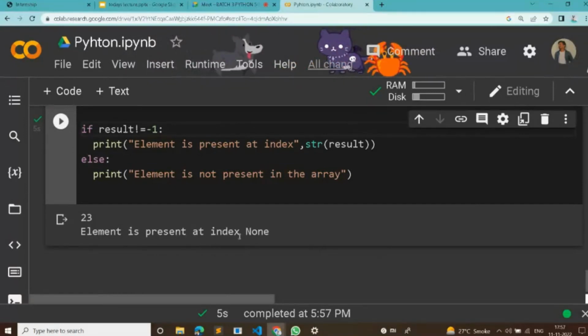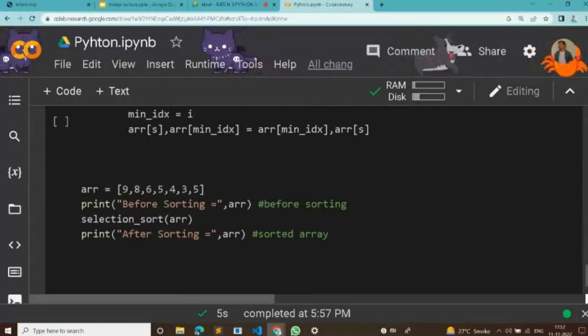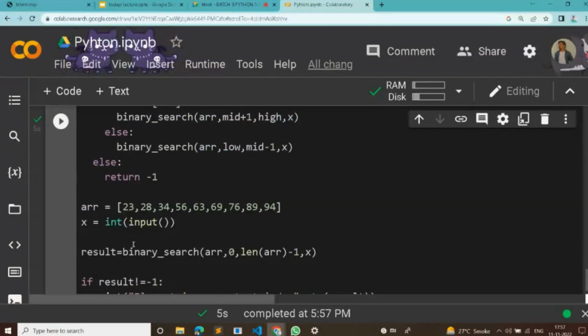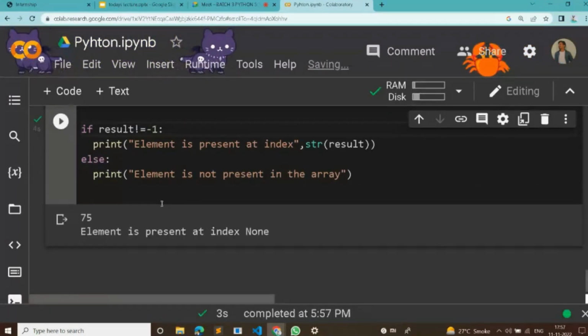Element is present at index none. Here none means 0, because my element 23 is present at 0 index. Now I will search for 75, and 75 is not present in the array.